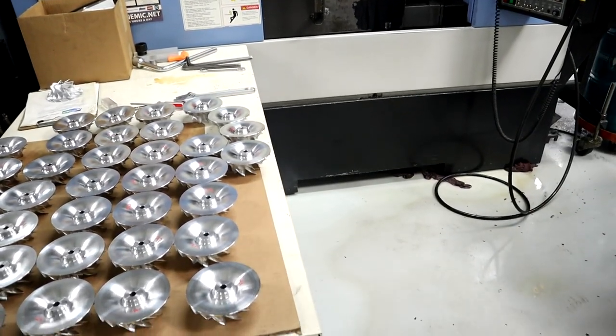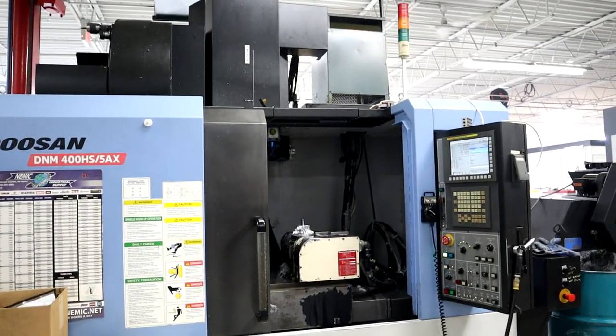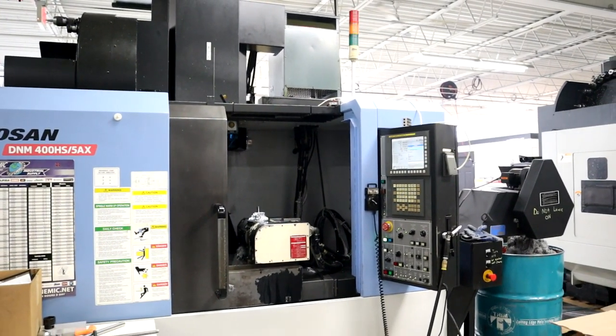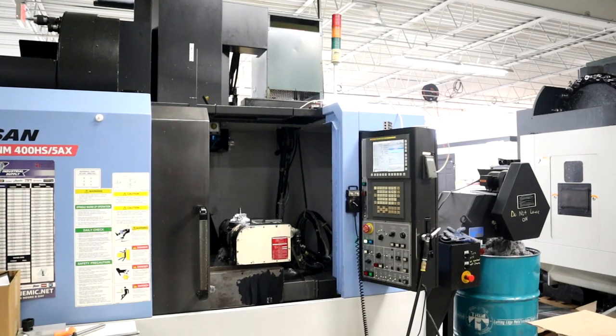A lot of people can't actually do this because it takes simultaneous 5-axis work. You don't just tip it and cut it. It's all 5-axis at the same time. So many angles and stuff on that. It's crazy.